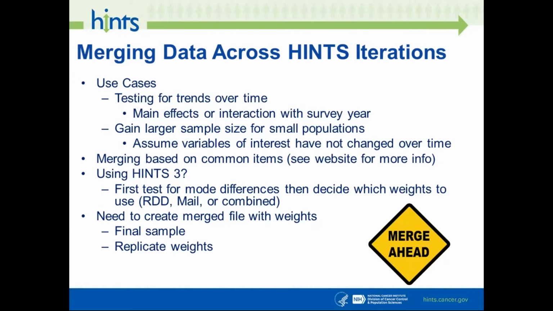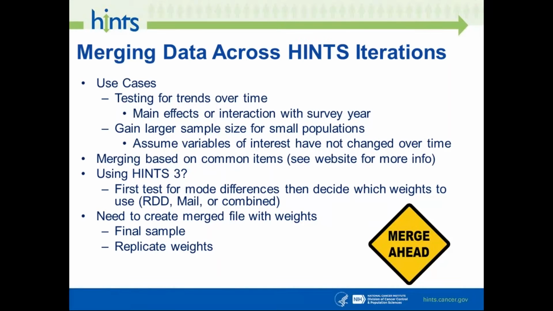I know Dr. Hesse was talking a little bit about, okay, what happens if you're using HINTS-3? Because here's a unique issue. Because it was done in two different modes, telephone and self-administered mail survey, we have to test for mode differences. So whatever variable of interest, if you want to use HINTS-3, you're going to probably want to test for those mode differences. And I'm going to talk in more detail about that, because you have to decide, am I going to use the weights associated with the telephone sample, the weights associated with the mail sample, or actually a combined one. And I'll talk about when you would use each one of them.